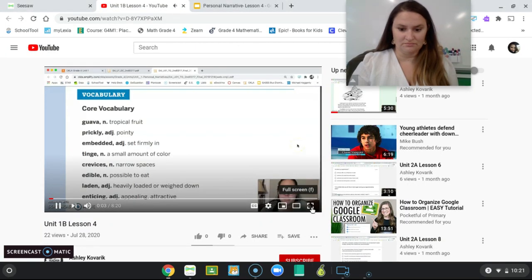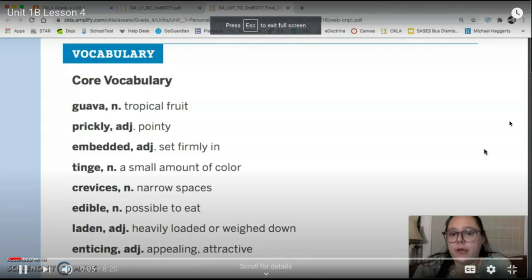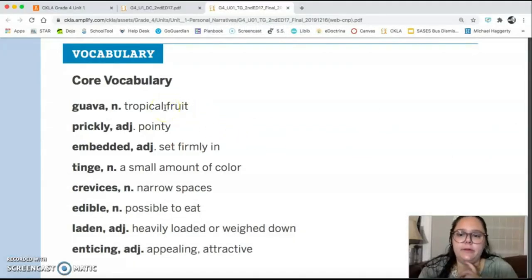And here is our vocab for today. A guava is a tropical fruit. That's a noun. Prickly is an adjective, and it means pointy or spiky. Embedded is an adjective, and that means it's set firmly in something.